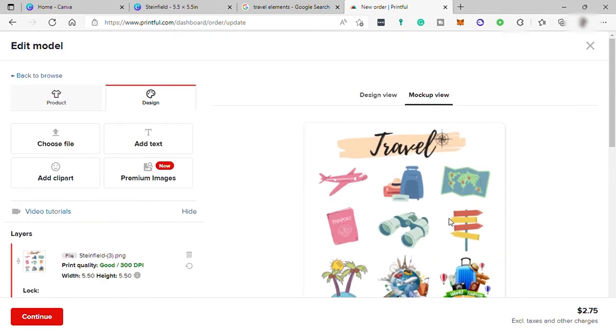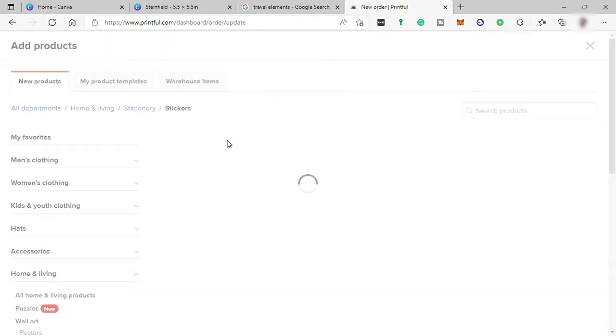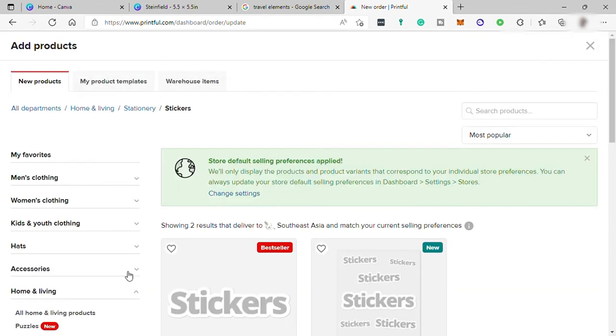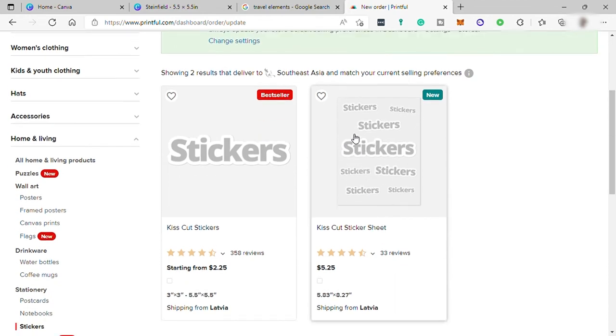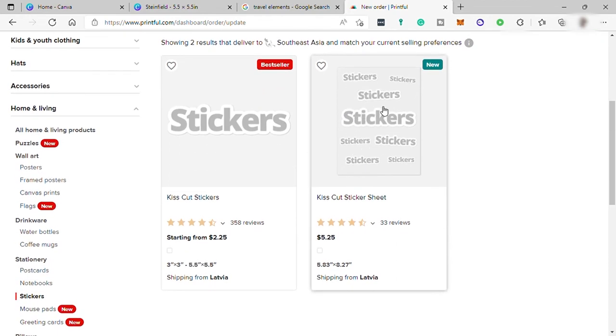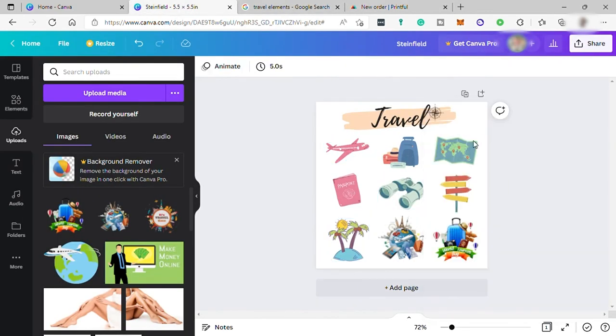Or you can have this kind of sticker here, where there is no need for you to manually cut the stickers on your own. You can just peel off each element because it can be printed as already cut. But you need to have enough space between each of the elements for the system to separate them all and have it cut already for you.